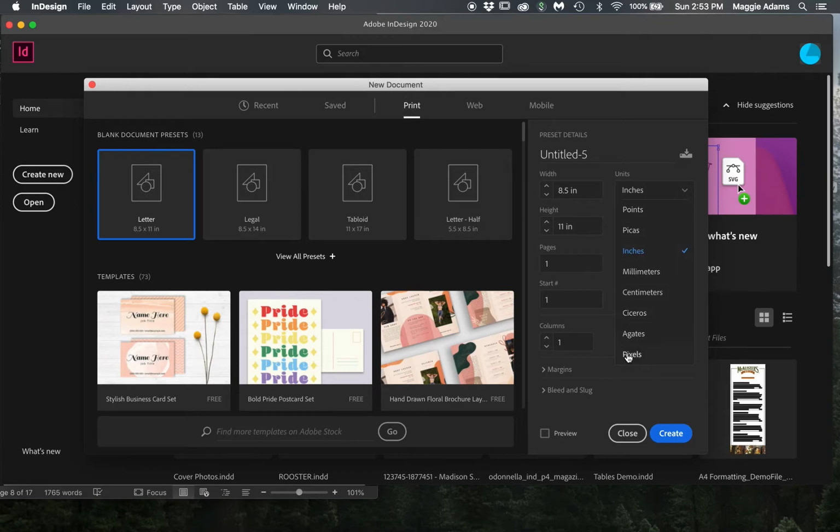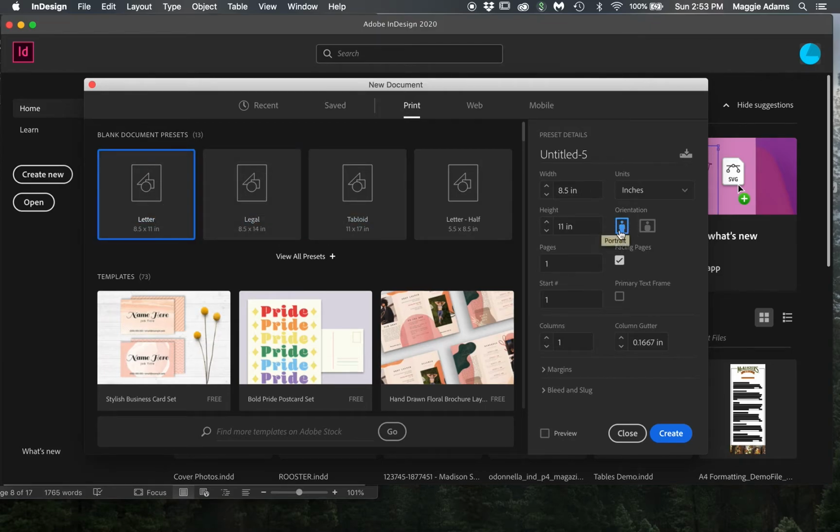Some people use these others. Sometimes people will say, hey, set up your file in 1280 by 780 picas or points or whatever it might be. So you can switch it and type that in and then switch it back to inches and it'll convert it for you. So for example, I can go 1280 picas and it changed it for me to whatever the height was that I had plugged in, or I can go back to inches and then you'll notice that it switches it for me to inches. And of course, I can click on any of these at any time and it'll change it.